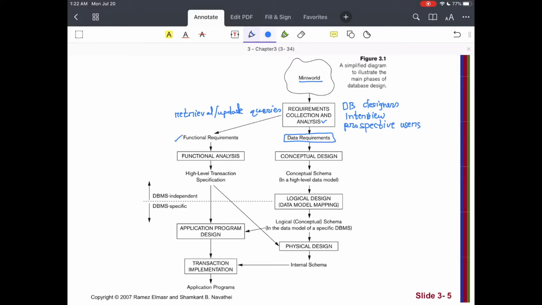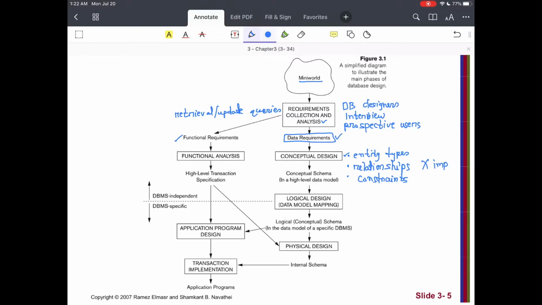Okay. So after you have your data requirements done, we get to the next stage, which is the conceptual design. In the conceptual design, you define the entity types, relationships, constraints, etc. It is important to know that this stage of the process does not include implementation details.